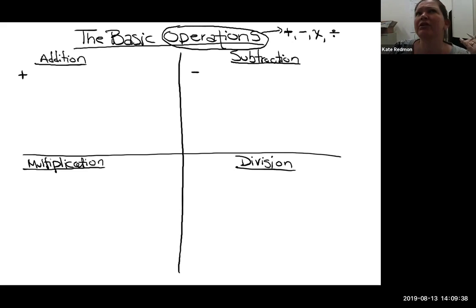I've been doing math for a really long time, and I can't think of another way that a mathematician might write addition or subtraction. However, that is not true of multiplication and division. They are more complex. So unfortunately, we teach you this little times sign. We have you use it up until about 6th grade, and then it gets totally and completely dropped.